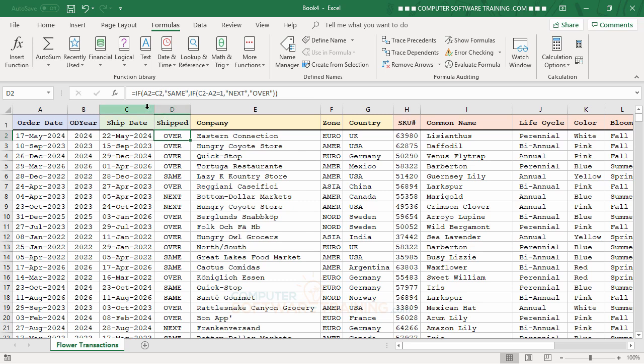What we're basically saying is if A2, meaning the order date, is equal to C2, which is the ship date, then just put in the word same. Then we do the test again and we say if that's not the case, then if C2 minus A2 is equal to 1, then put the word next, meaning next day shipping. And if it's anything else, then it's just going to be over. So that's how that works.